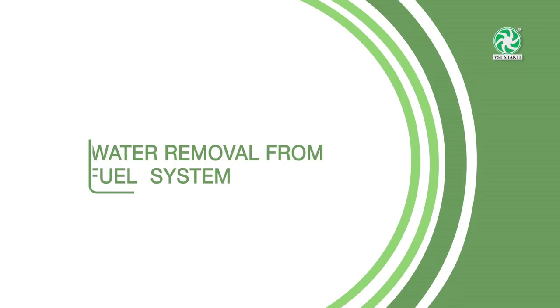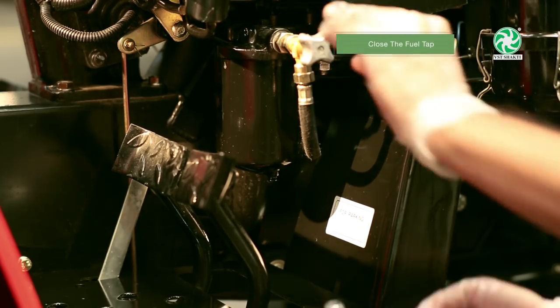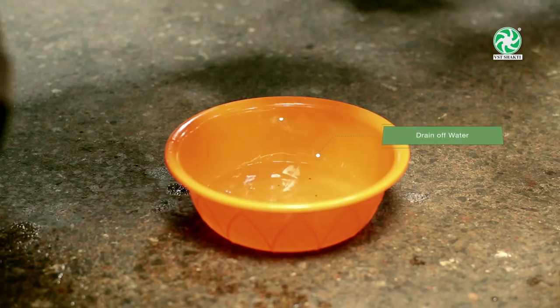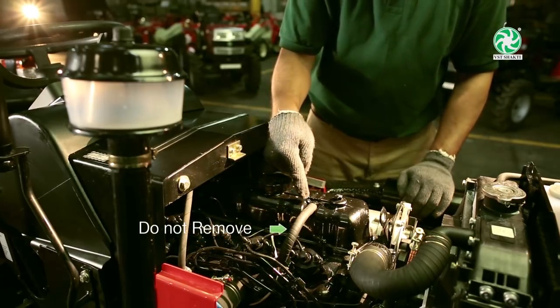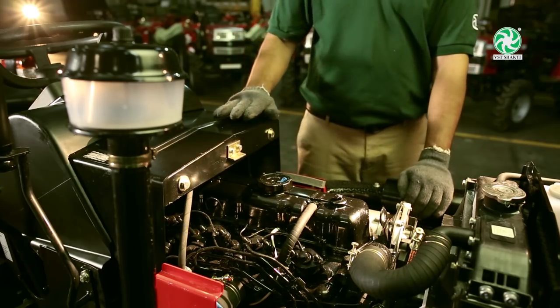Water removal from fuel system. To drain the water from fuel system, follow these steps. Close the fuel tap. Unscrew the drain plug. Drain off water from the fuel system. Air breather pipe. For better engine life, never remove air breather pipe, and if damaged, replace it with a new one immediately.